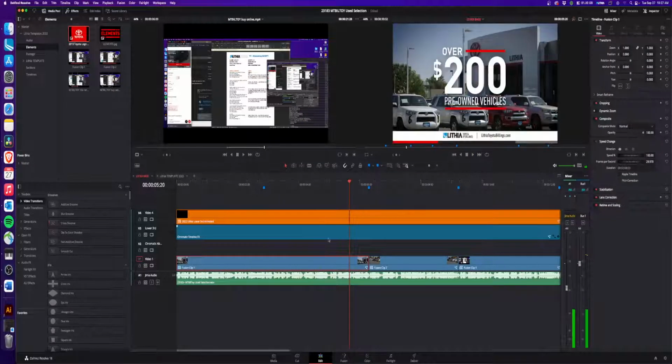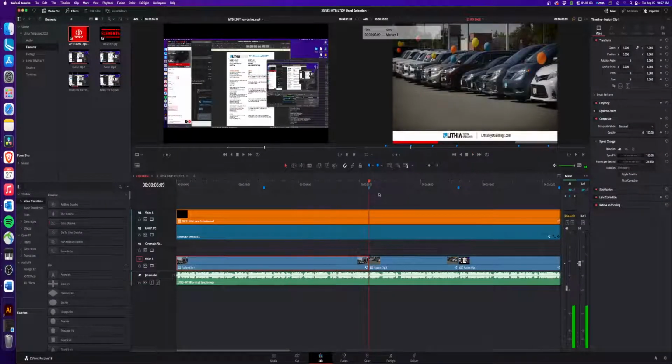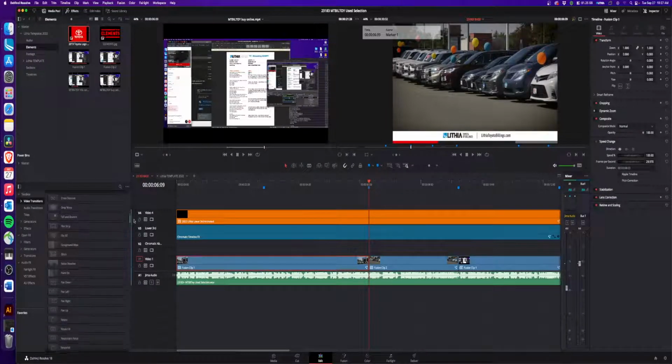Oh, yeah. Let's turn that back on so we can see. Okay. Where are we at here? Let's do a little transition. What kind of transition should we do? I got a bunch of preset transitions that I've built over the past, well, I've been using Resolve for maybe a year now. I don't know what I've been doing.